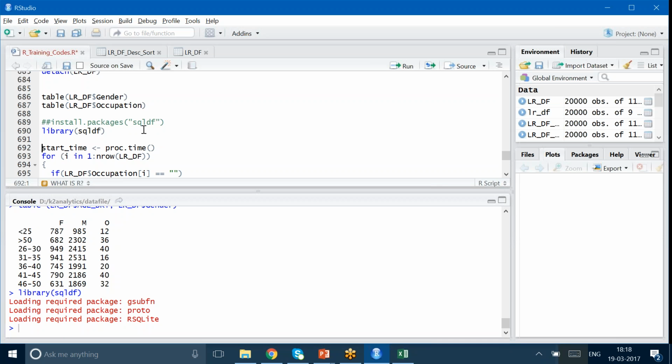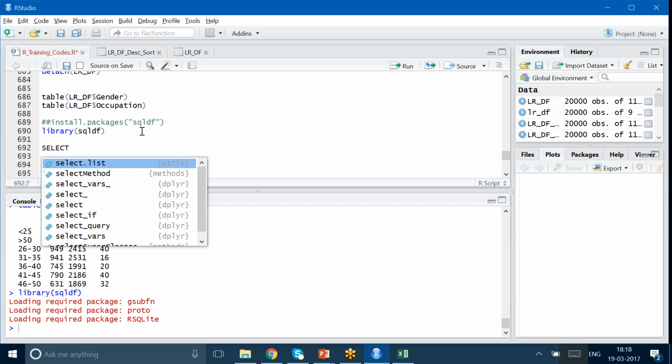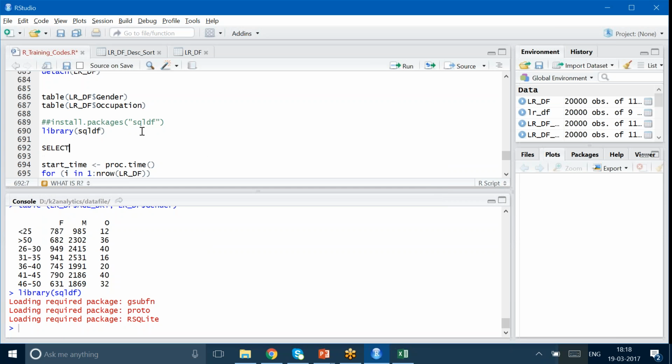Let us understand the basic syntax structure of SQL programming. In SQL programming, there are certain important parameters and clauses. First is select. It's a keyword. Select says what you would like to select. Now you would like to select, but from where? So you have to say from.